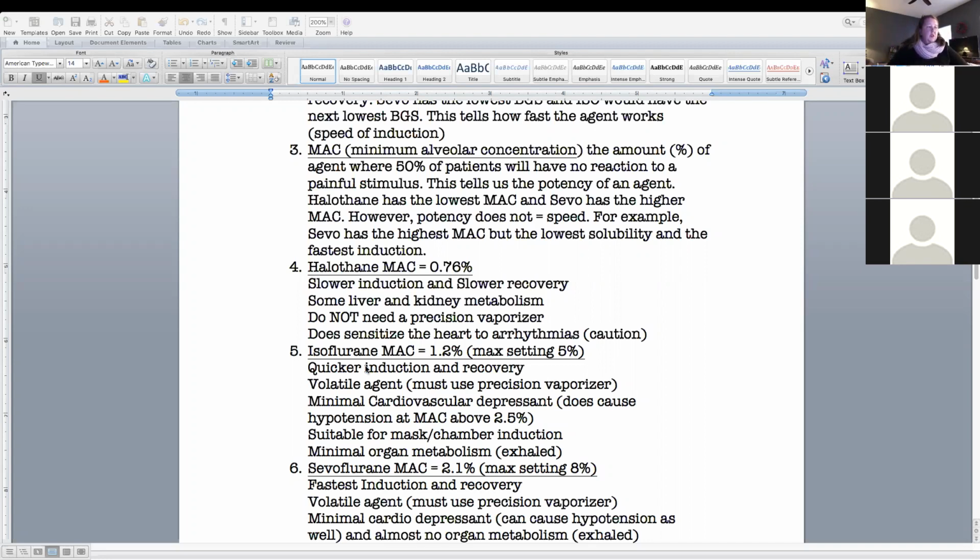But it is associated with a quicker induction and a quicker recovery. And what I don't want to neglect to talk about is that this also means you can change your patient's planes of anesthesia. Remember, when they go to sleep, they're at stage 3, plane 1, and then you put them on the gas and they start to go down to the plane where you want them. But then they keep getting deeper, to stage 3, stage 4. You can turn it down and they're going to come up out of that deep anesthesia quicker.